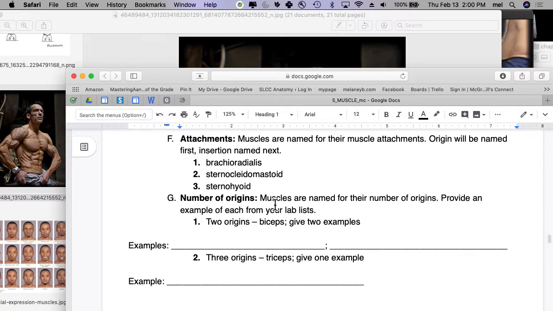Okay. So, by the way, let me reinforce that this cheat sheet that you have, you can bring with you everywhere. Yes? So if you get to the point that you can actually reinforce an action of a muscle by doing it on yourself, nobody gives a crap what you look like during a lab practical at all.